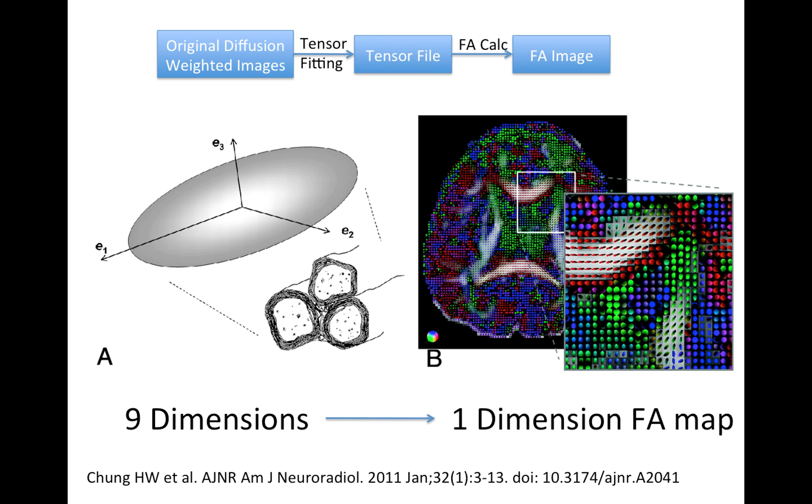And what we can do is we can look at these shapes, so you can see all these tensor shapes within the brain. And from these tensor shapes, we can measure the amount of anisotropy. And white here, really bright colors, is high anisotropy. And dark, you can see here, is low anisotropy. So high anisotropy occurs where there's high myelination and a lot of axons, which is really in the white matter.